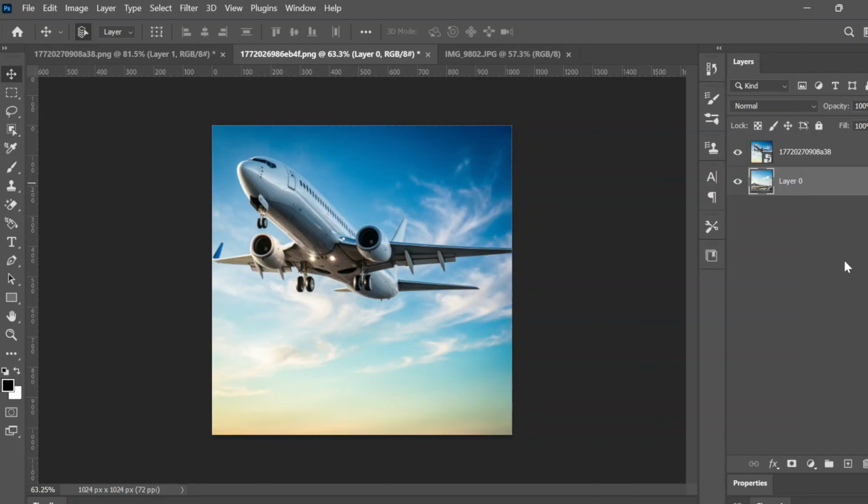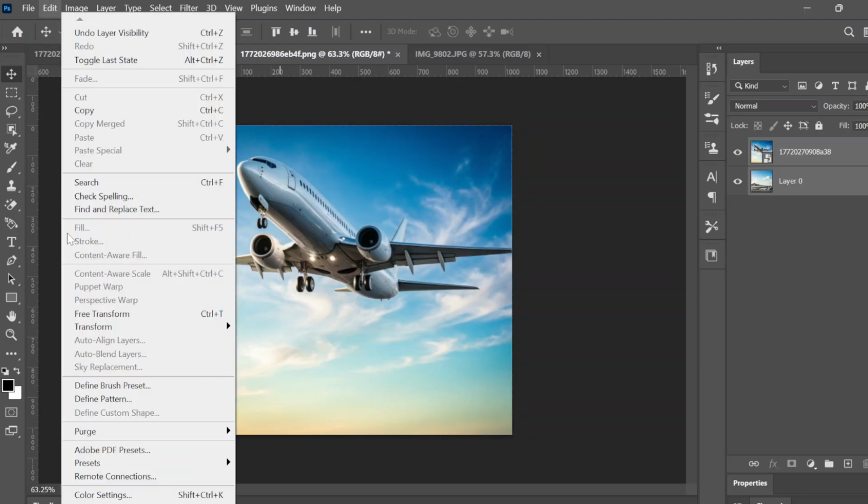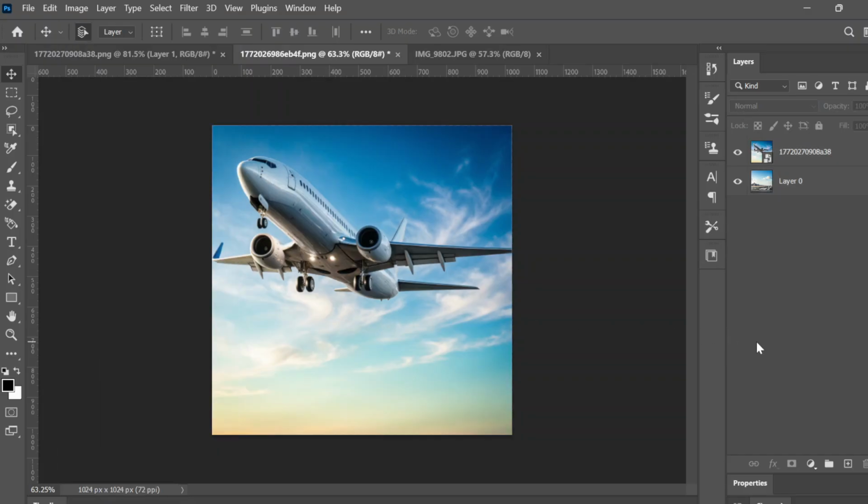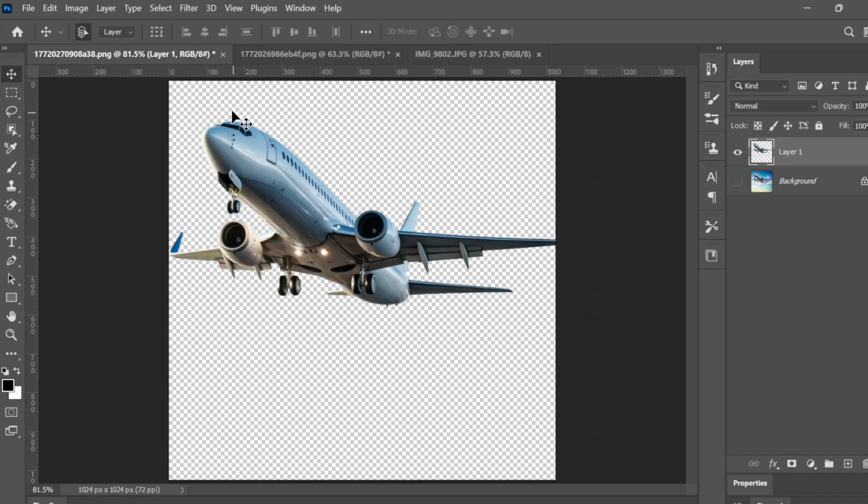When you click on rasterize layer, then you click here, control, then you go to the other one, then you click, so you select all the two, then you go to your edit, then you will see here auto blend layers. When you click on auto blend layers, it automatically blends the two layers, and it looks very simple as well for you. But a professional way for this method was removing the background of this image, then you replace it in that image.